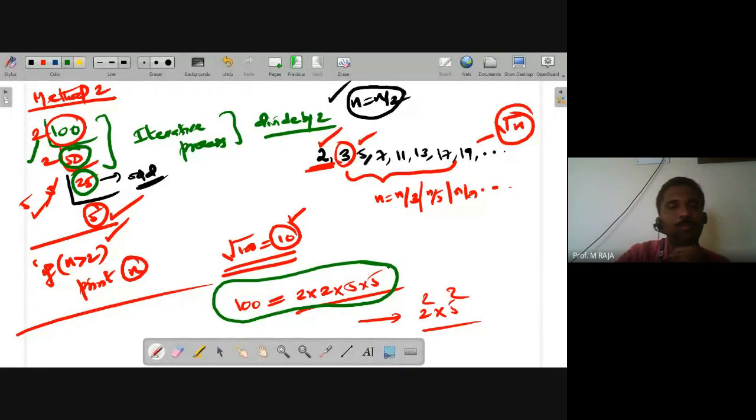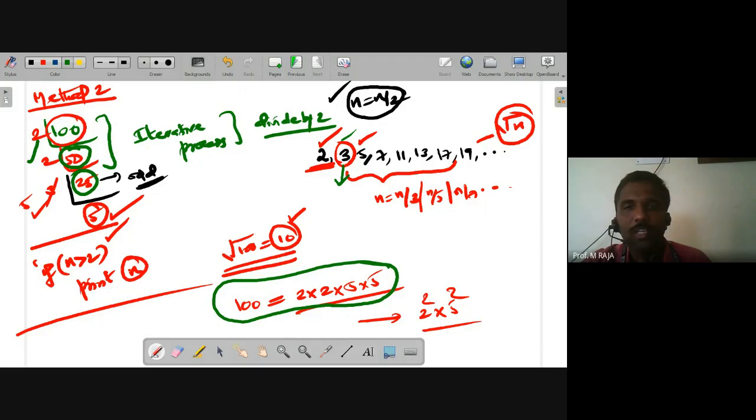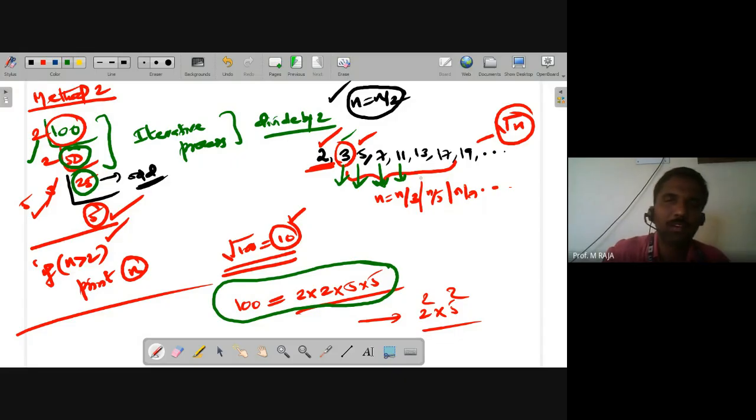So 25 is further checked for the factors from the range 3, that means 3, 5, 7. In this case, what we have to do? We need to increment. After 3, the next number to be checked is 5, then after 5, the next is 7, then after 7, 11.